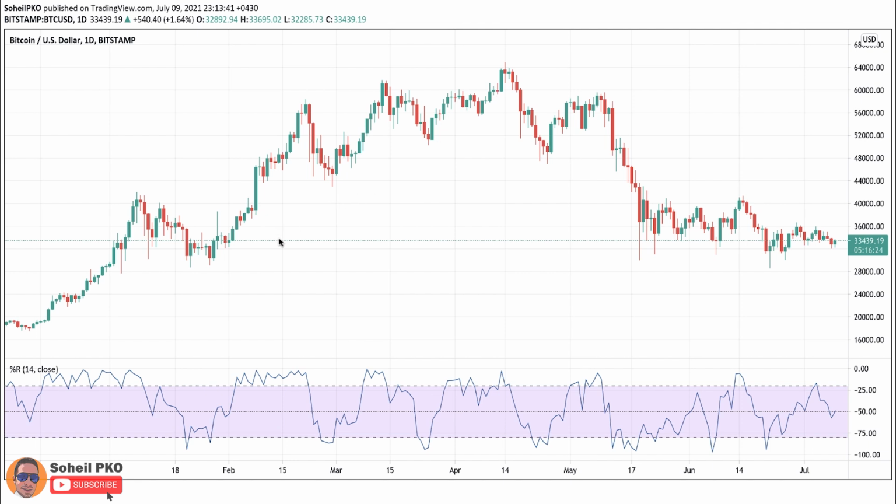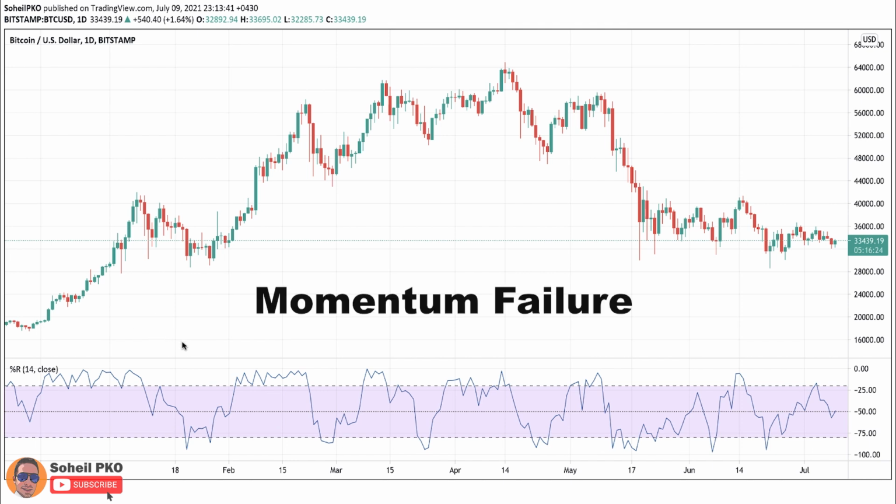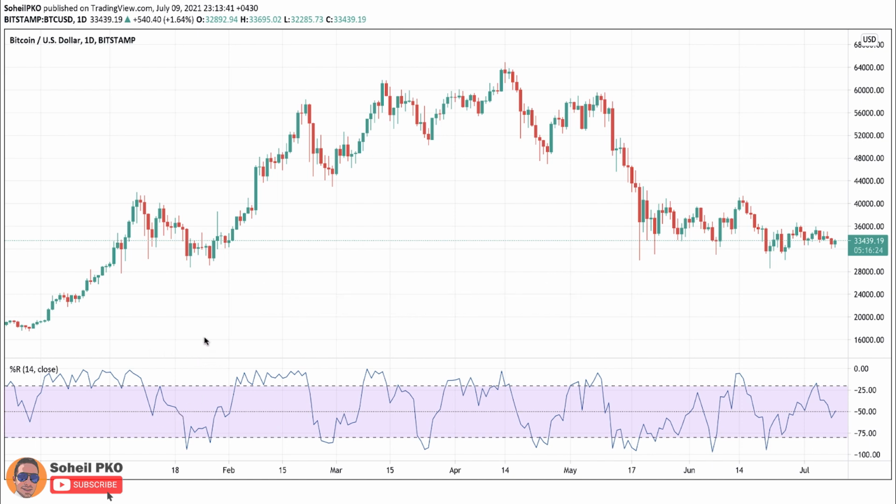By having this strategy, as you can see, we could have some good trading entries in the direction of the uptrend, and when the price is in a downtrend, it's better to take overbought readings and enter in the direction of the downtrend. Another trading signal that we can get from Williams R% is momentum failure, and this happens when the R% cannot move back to overbought or oversold territory, and this indicates that we are encountering a change in momentum and there is a possibility of changing in the direction of the price.